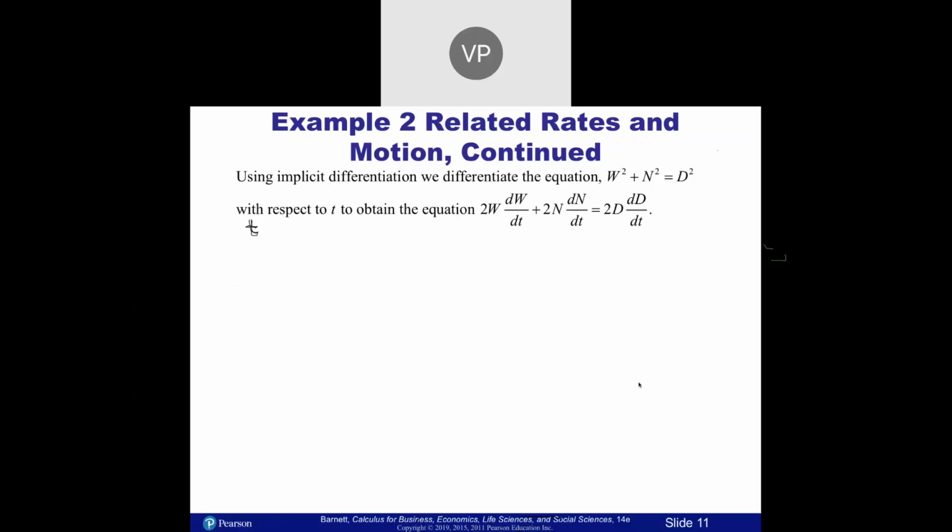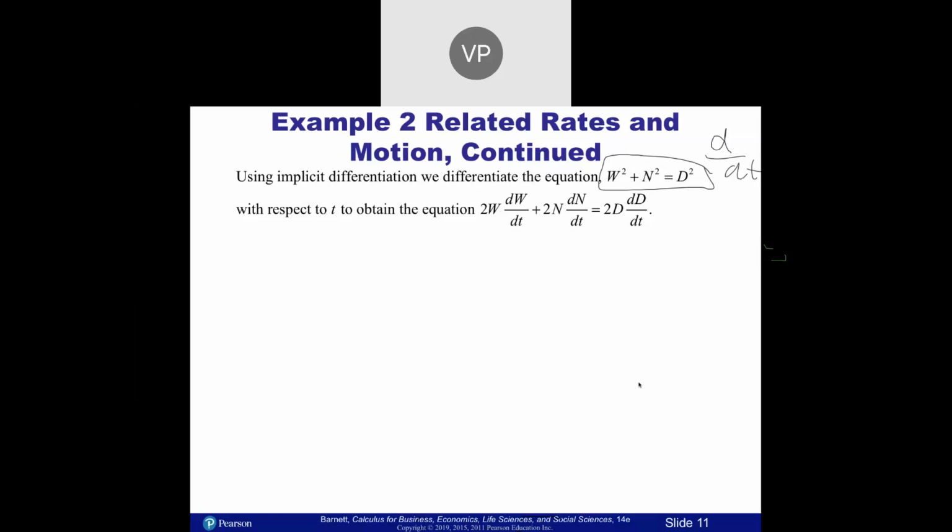And like we did earlier, we have to find the derivative of that, the derivative with respect to t. So this equation right here, I take the derivative with respect to t. Now the good news is it's an easy derivative. It's 2w, 2n, and 2d, but in each case, like always, because we're taking the derivative with respect to a different letter, w, I get a dw dt multiplied to it with the chain rule. The n part, I have the dn dt, and the last one has a dD over dt. Each of those is the chain rule.